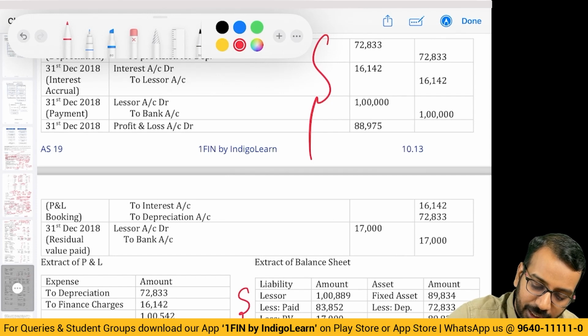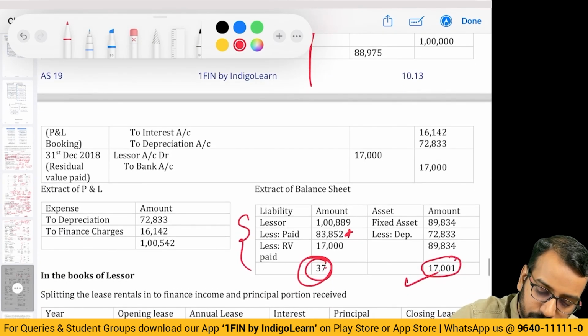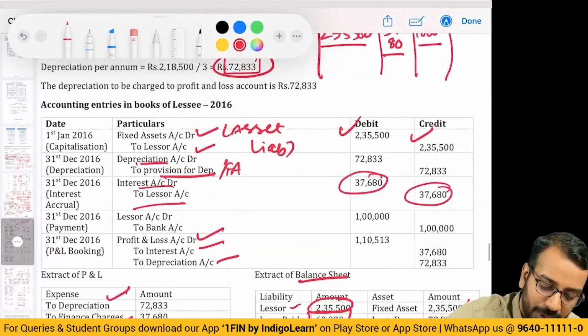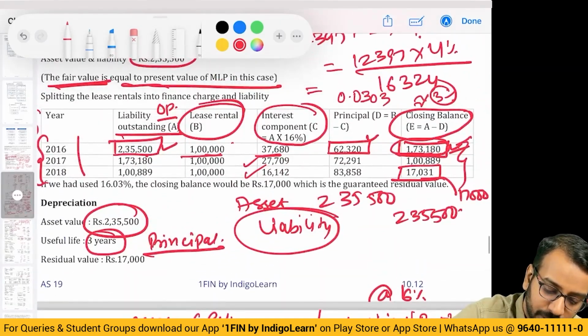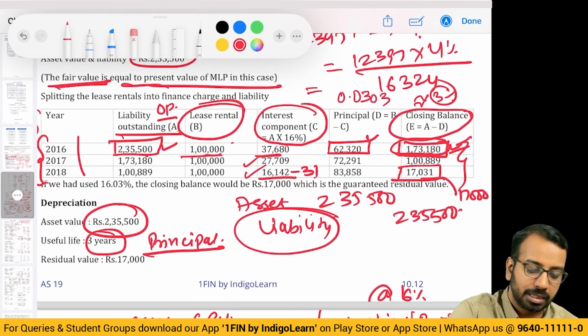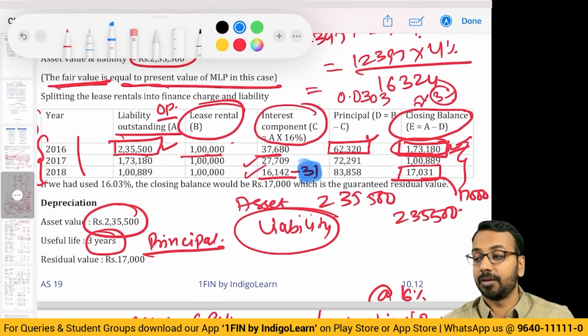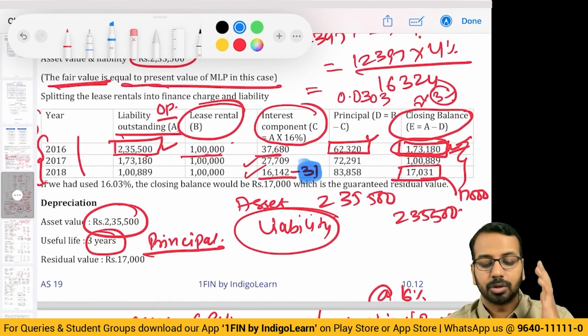Okay, and the liability account will be closed actually. So you will have 37. This you will write off against this itself. So you will have, in the interest column at the end here, because it is 31, you will do minus 31 here, which is the balancing figure here. Don't forget to do this balancing figure at the end of the third year.